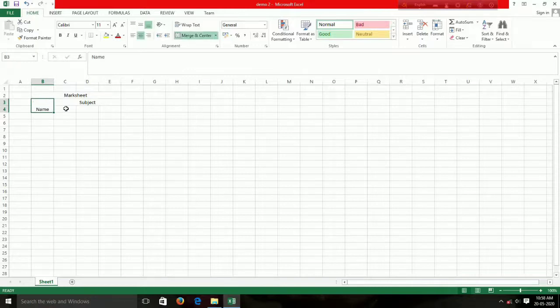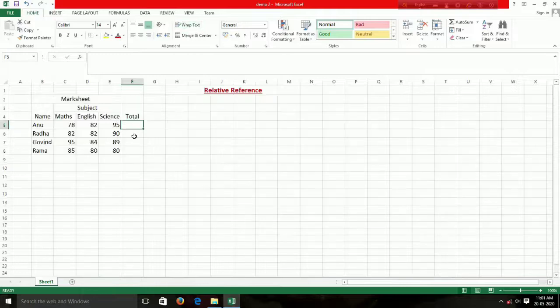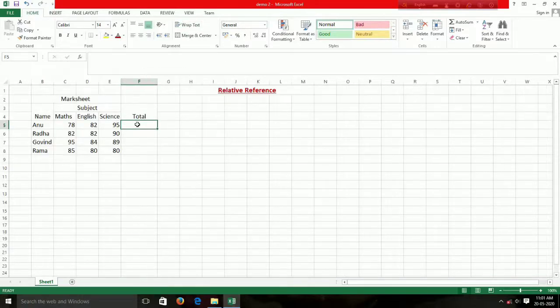And for calculation of these marks, I will use the relative reference and I will also use the function sum. Let's first write the name and the subjects and their respective marks in each and every subject. I have already written the marks of each and every subject and the name of the student. Now I will calculate the total marks.